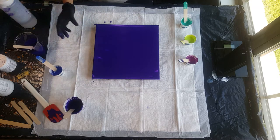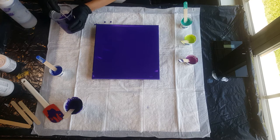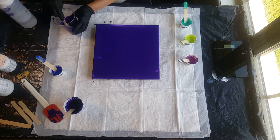Okay, I made up some base coat, which is the same as this. I mean, it may be a tiny bit different. I didn't talk about the pouring medium or the satin enamel. I'll do that at the end.